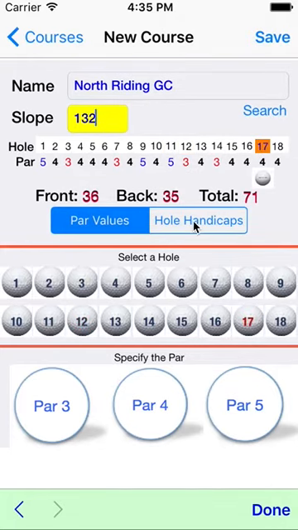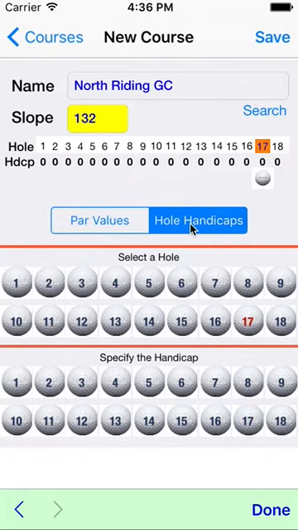You've entered that. For the handicaps now, you've got to come over here to handicaps. There's pars and handicaps. If you're not going to use handicaps in this tournament, don't worry about this. You can hit save. But if you're going to use handicaps, indicate the hole you want to enter the handicap for. So tap 1. And what's the handicap for hole number 1? 7. See how it already jumped to number 2, so I can just do 7, 9, 3, 5, 1. And just keep going until you've entered all the handicap values. And once you're done, you're going to hit save, and you're going to be good to go.